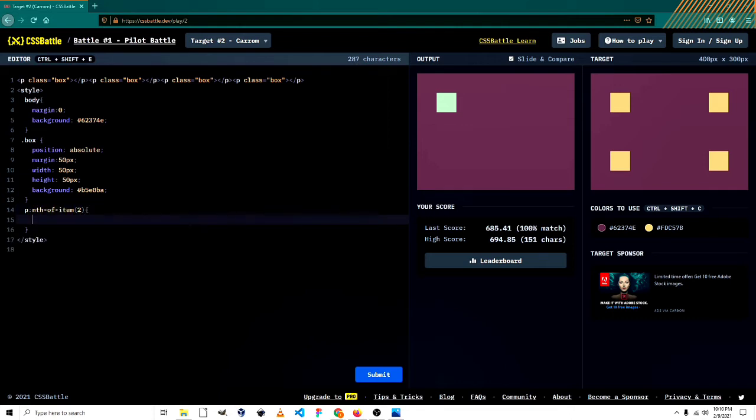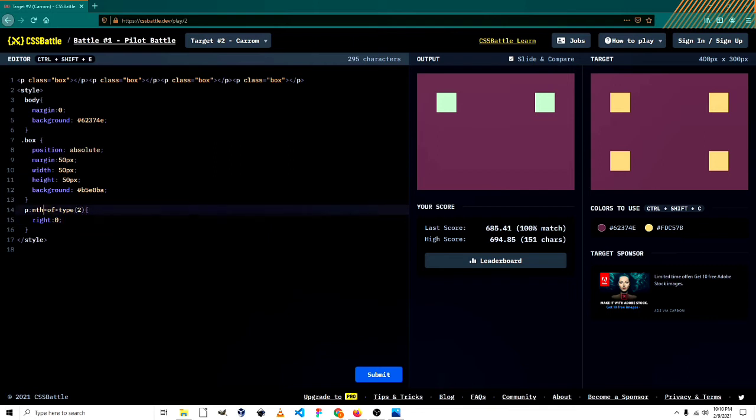So basically we are using a pseudo selector. We can say right to be 0. Nth of type 2. We are saying right 0.